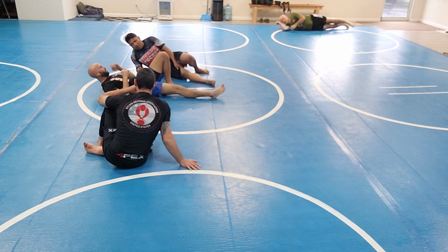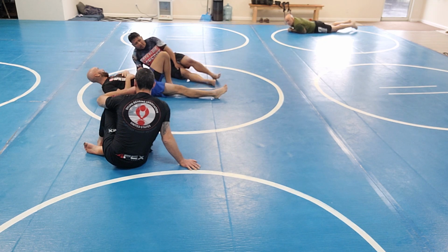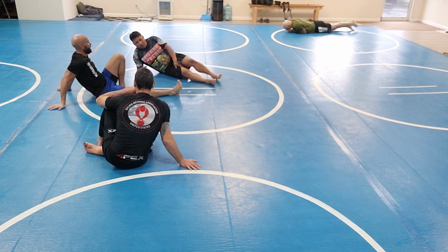I think it was Scott showing, and the way that he did it was so fluid. It was just like butter. Yeah. And then I was trying to, and I think I'm Nick, and that was a little bit different. Because I'll do a lockdown, which is like the reverse foot position.